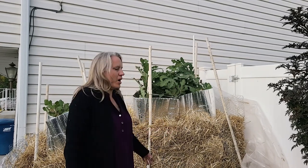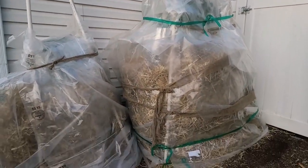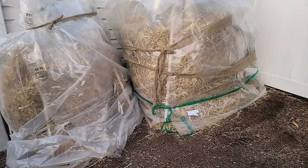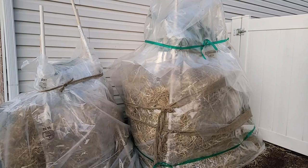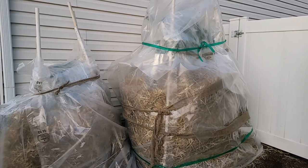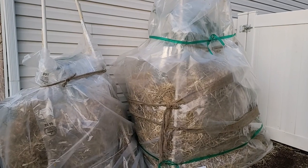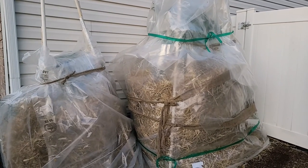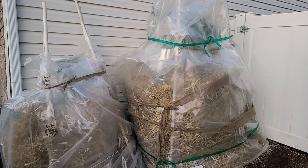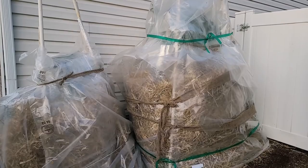Last of all I just need to wrap this with plastic and then I'll be done. Here's the final product — we've got two more fig trees, the final two fig trees protected for the winter. I will open up the top of these fig trees and fold the plastic down when it starts getting warm enough for the figs to break dormancy. And if we get the threat of late frosts in the spring, I'll just fold them back up. Probably by the beginning of June when there's really little chance of another frost, I'll take everything off and use the straw for mulch.